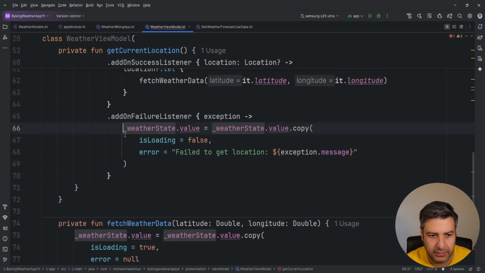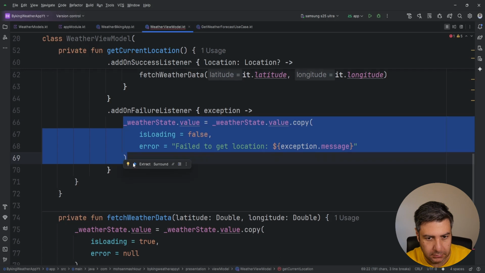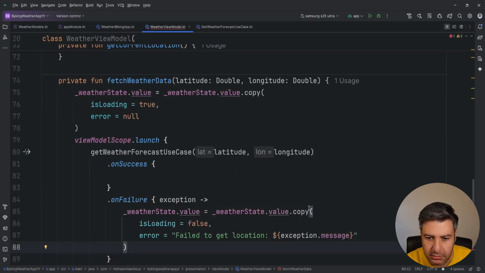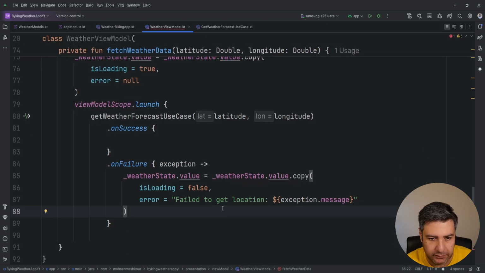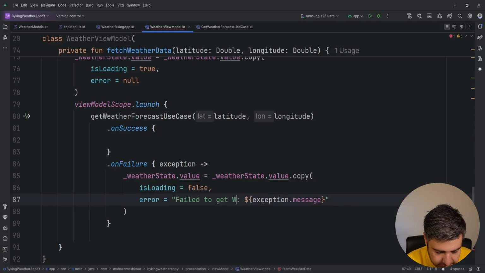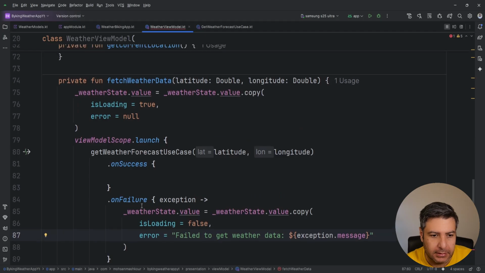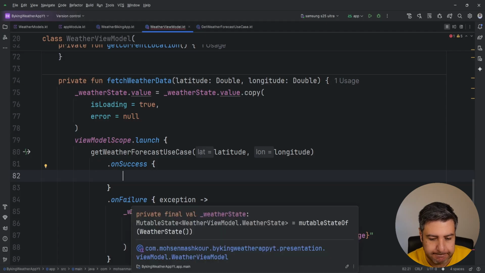So when we have failure, we can copy this and paste it here. Is loading will be false. Failed to get weather data. And if it's successful, we need to process the data.